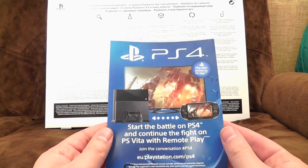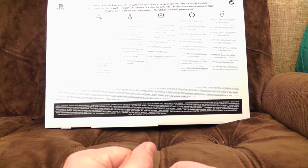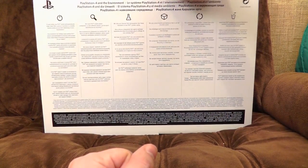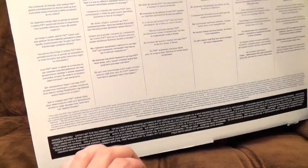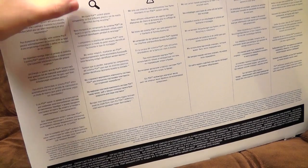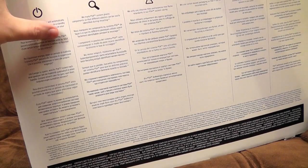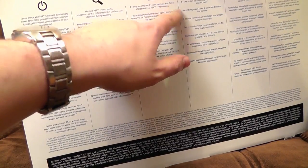And on the back, something else about — hey, you should probably buy yourself a Vita as well. Okay, because this was nice and cheap, I've got plenty of money left over. What about PlayStation 4 and the environment? Very keen on this — in 43 languages. 'To save energy, your PS4 system will automatically power down. We mark PS4 system plastic components, and different plastics can be easily identified during recycling. We use only chlorine-free and bromine-free flame retardants.' Well, that's my mind put at rest.